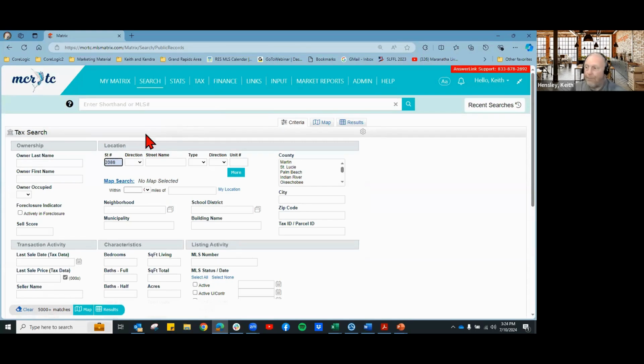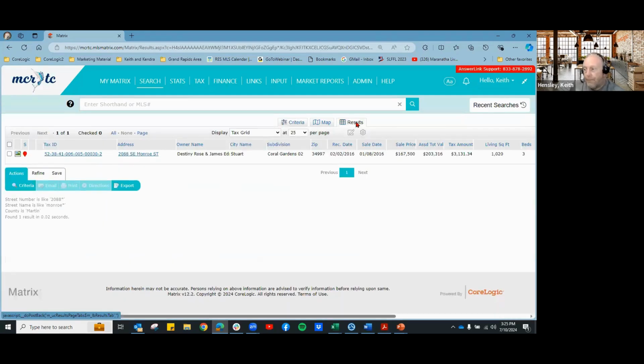And again, I'm just pretending that this is their house. So 2088 Monroe. Now the street name is not Southeast Monroe because that's the Southeast part. I'm just going to leave it blank though. It's in Martin County, and I really didn't have to pick it because look, it already found it. I just typed in street number, street name, and it found their property. So when I go to results, there's their listing. Or I'm sorry, my correction. That's their tax record. Okay. So, and by the way, it actually had been listed before. See right there, that balloon. Okay. But I'm going to pretend it wasn't.